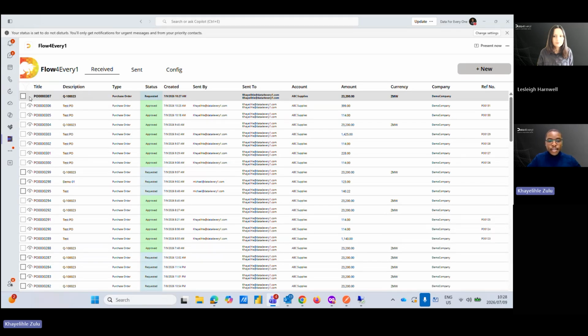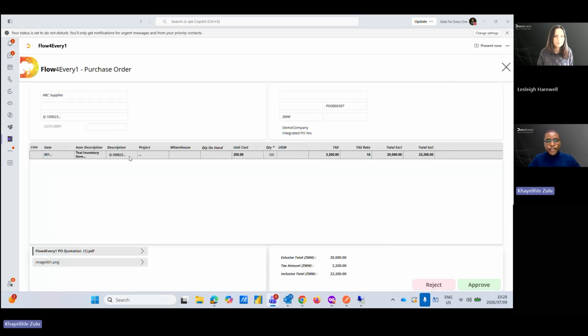We are able to inspect it for the individual details by clicking on the eye toggle, and we are presented with the purchase order screen that displays everything that was extracted from the quote and populated into the relevant fields that match in Flow4Every1.